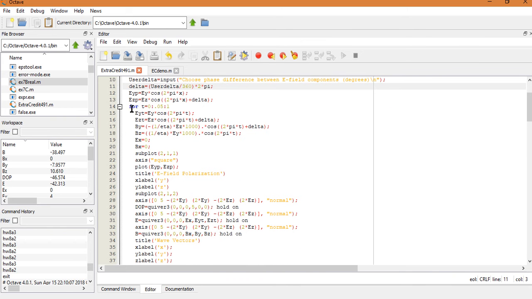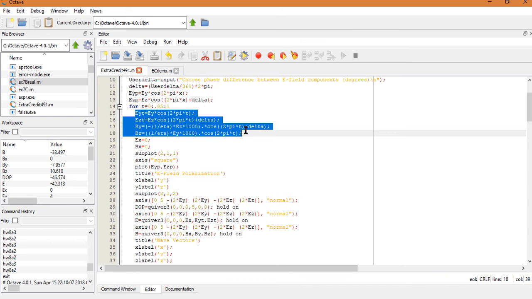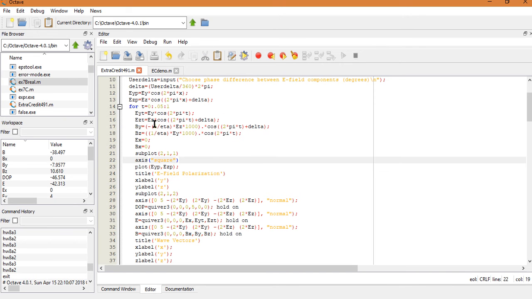Next, we'll go through this for loop where this t variable is referenced from 0 to 1 in 0.05 increments, and you can see this t variable inputted into the Y and Z components of the E field, and the Y and Z components of the magnetic field, so that you can see the vectors change with time.